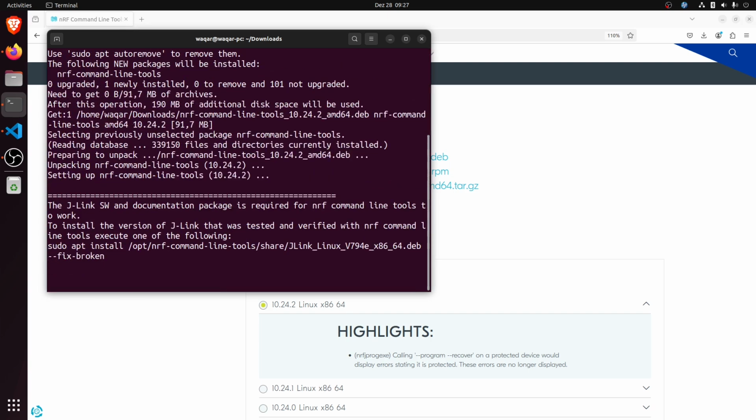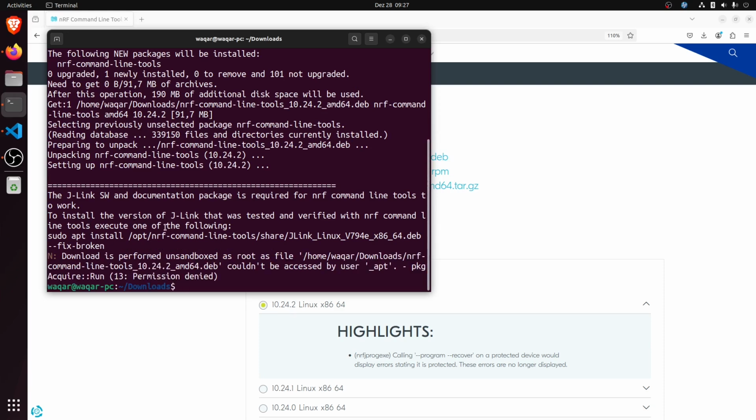During the installation, it will tell us that the J-Link part is missing. But the good part is that it already comes with it.